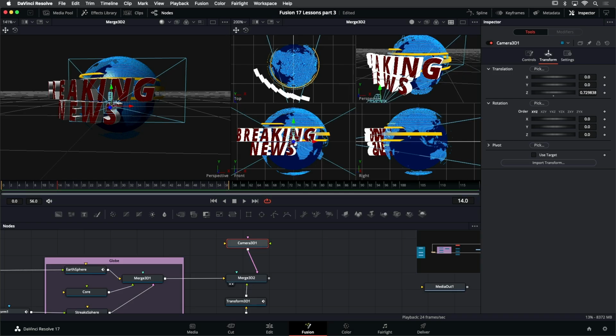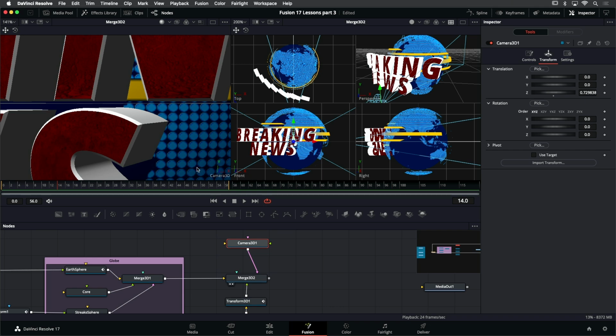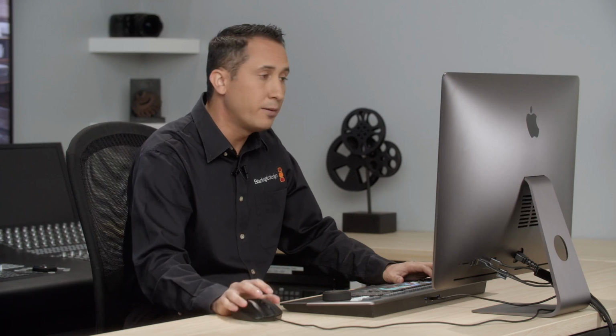As I'm moving the camera, as you can see, we can't really tell what it's seeing. So it would be nice if we could see the view of the camera so we know how far back we need to move it. We can do that if you come back to our Viewer 1, down here at the bottom right, there's our perspective view. Let's right click on that. Because we have a camera added, we can now just click directly on our 3D camera, and when we do so, we're seeing exactly what the camera sees. So when we move it, we know exactly what we're looking at.